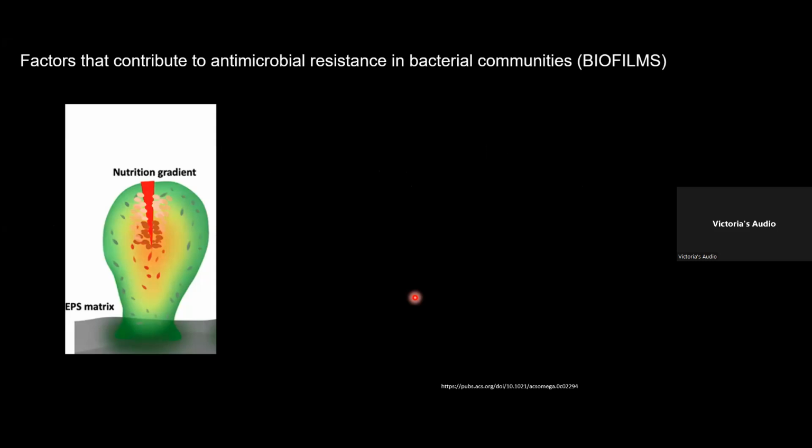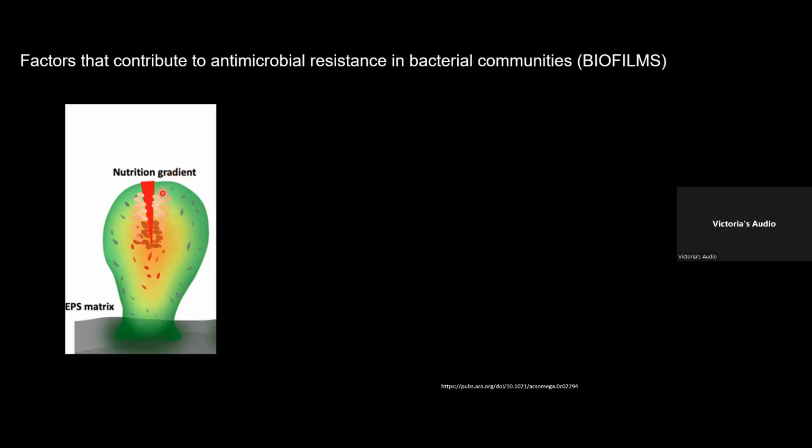So the first factor that contributes to the resistance of the bacterial community to antimicrobials, maybe I should say this before I go on. If you don't know, when bacteria exist as a community, they are about 1,000 times, well, I don't have the data here, but they're much more resistant to antimicrobial treatments than when they exist as single-celled, unicellular organisms.